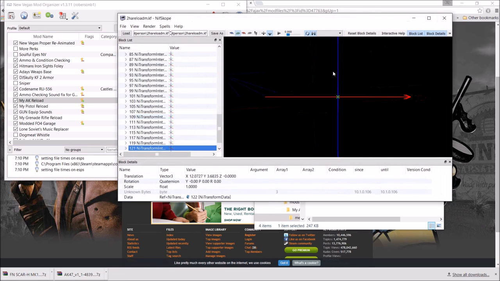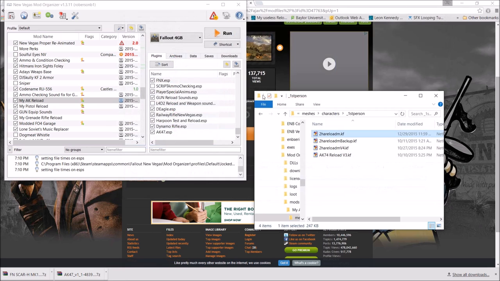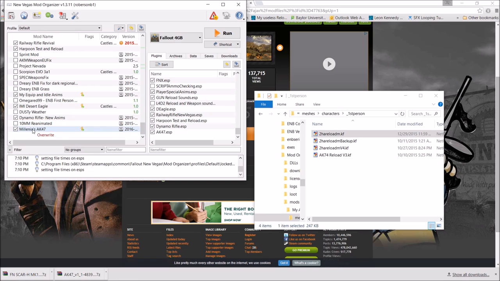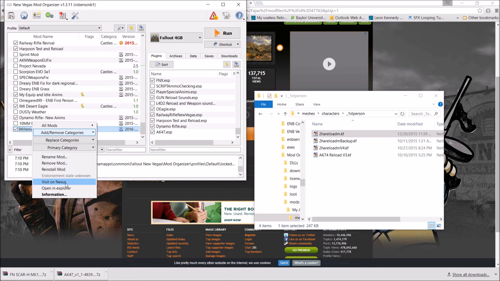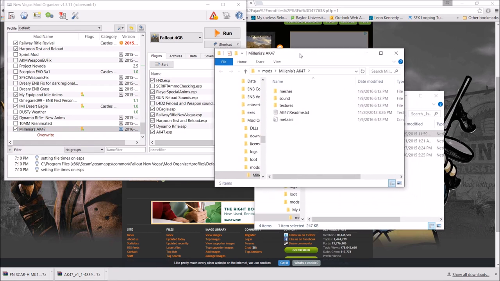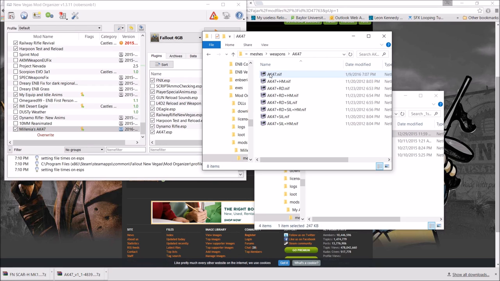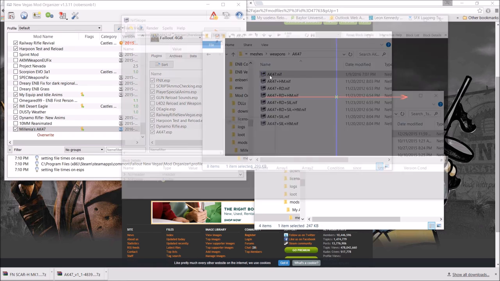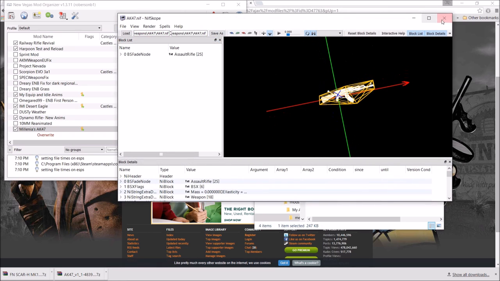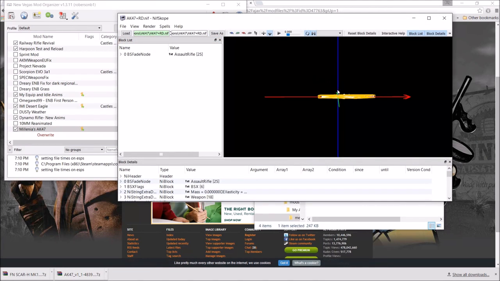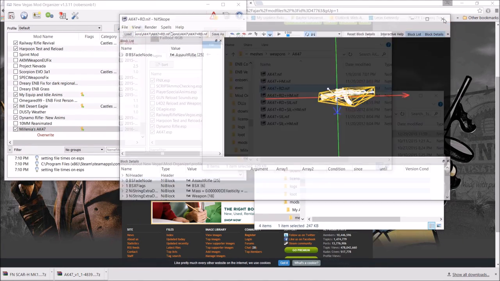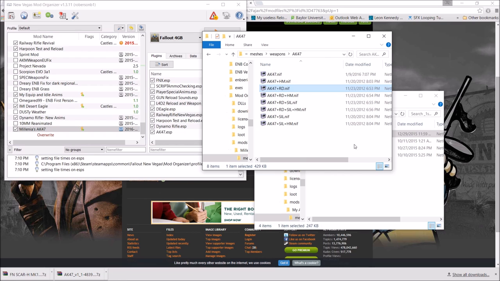One other thing I did skip over mentioning is that if you wanted to use these animations and make sure that the clip and the bolt animate for every weapon, because especially Millennia, for each mod of his weapon, he has a different mesh. So he's got one for the base AK, right, with no attachments. He's got one for the AK with the red dot on it. You will have to copy over and do the process we just went through for each individual NIF file.